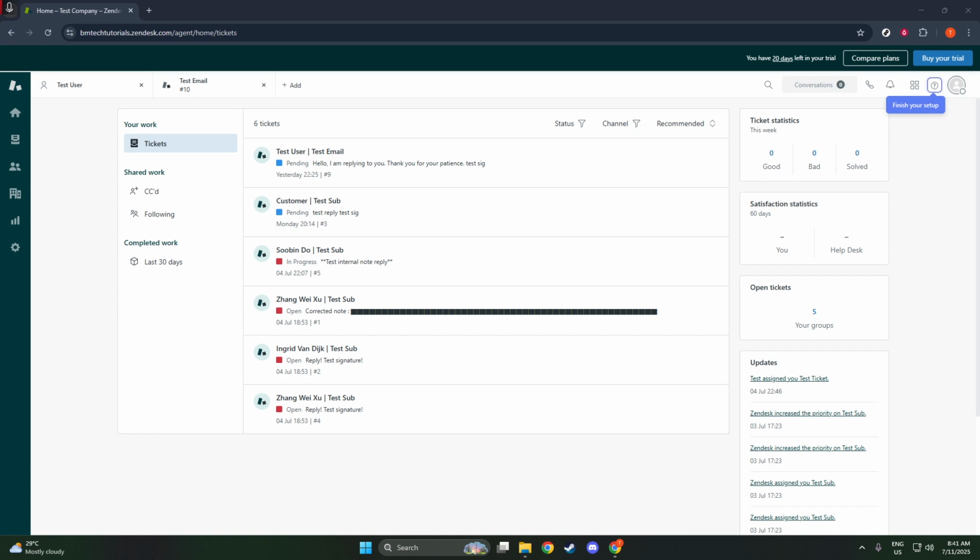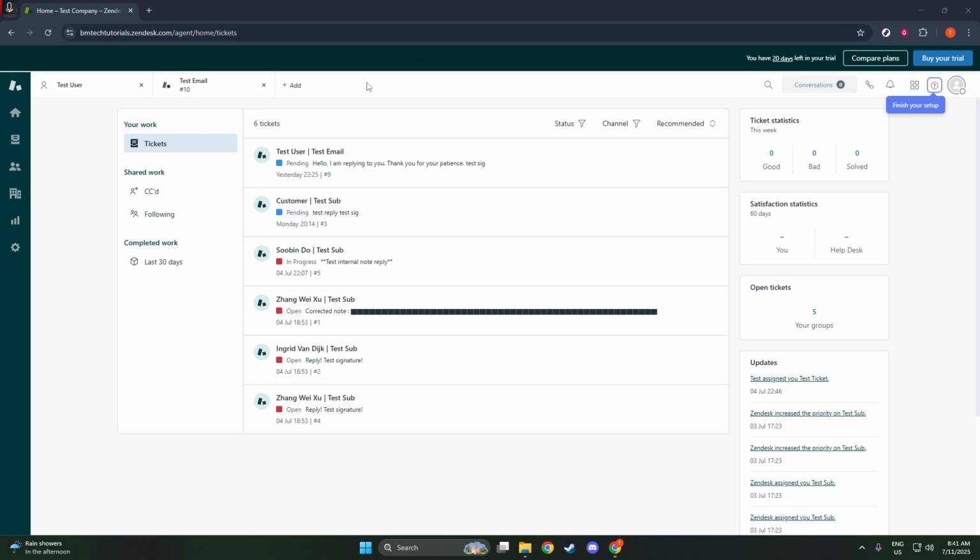First things first, you'll want to start by logging into your Zendesk support account. It's essential to ensure you're logged in to streamline the ticket creation process, as all your actions will be recorded under your account. Once you're in, look for the +Add button, typically located near the top of the interface or in the sidebar, depending on your specific setup. Click this button, and you'll see the option to add a ticket. This is the gateway to entering the details of your customer's request.